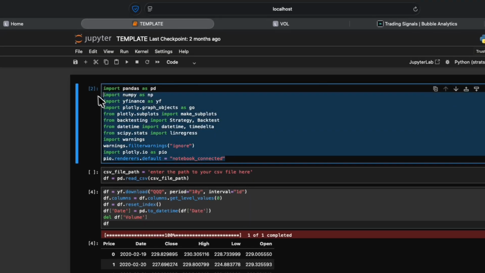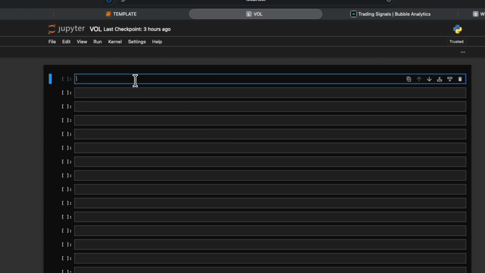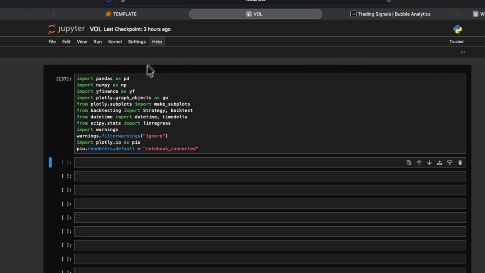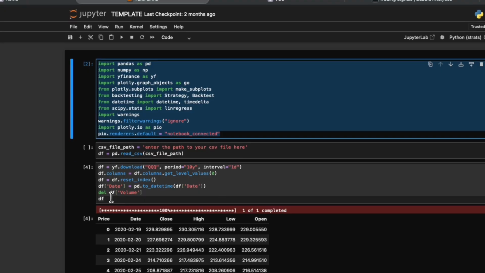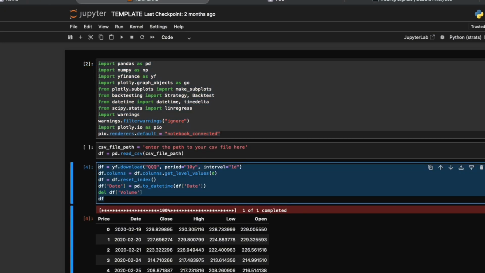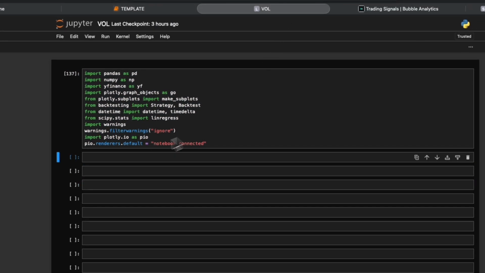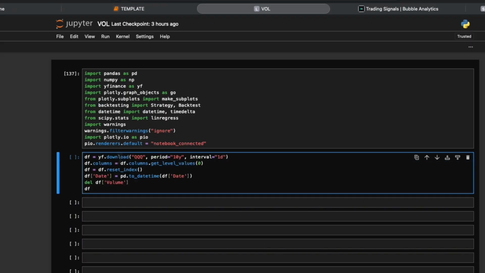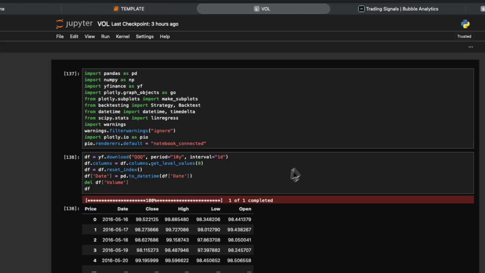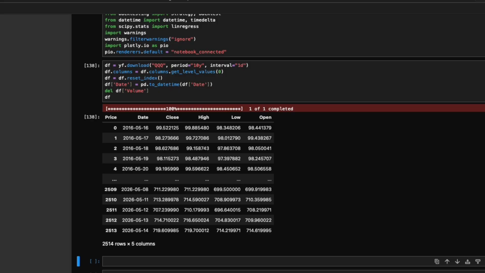First thing we're going to do is import libraries. So I'm going to take that full section here and paste it into there, hit Shift Return to run it. So that's initialized in our codebook. Next step would be to download some data. And as usual, we're going to download 10 years worth of daily time frame data for QQQ, the NASDAQ 100 ETF. We tend to find that if your strategy works with QQQ, then you're going to find quite a few stocks that it's going to work for as well.